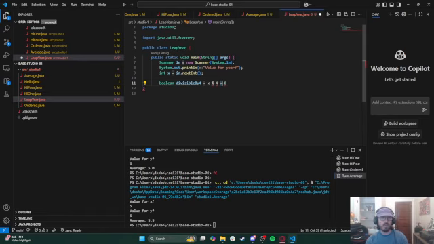In fact, we need to make a distinction between these two operations. This is variable assignment. I'm taking a value and storing it in this variable that I'm trying to create. Whereas over here, I'm kind of asking a question. I'm saying, is this equal to? I'm trying to check for equality. I'm not assigning something. I'm trying to check for equality.